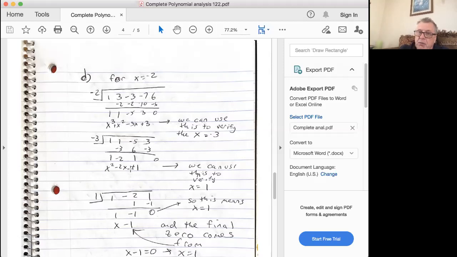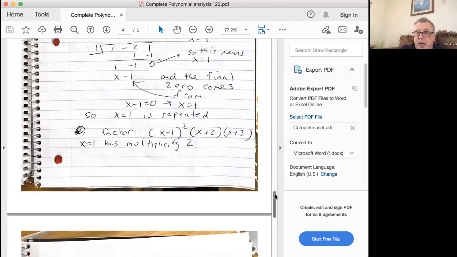Now, interestingly enough, once you're here, you could try to factor this or use the quadratic formula to verify the next 0. But if we continue on and use this for the next 0, we verify 1, we get 1, minus 1, and 0. This means x equals 1 is one of the zeros. Now, if I take that final form after I divide it down, that's x minus 1. That has to also be a 0. So I set that equal to 0 and solve, and that gives me x equals 1. So that means the 1 happened twice. Since it happened twice, it's the repeated value.